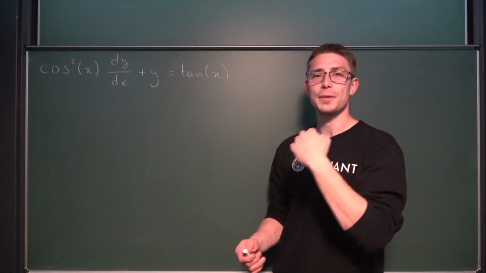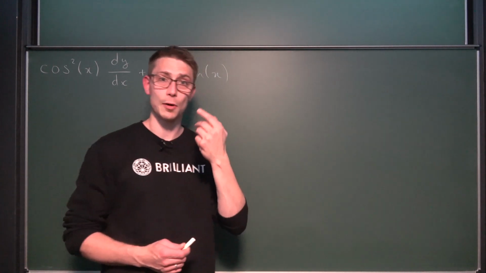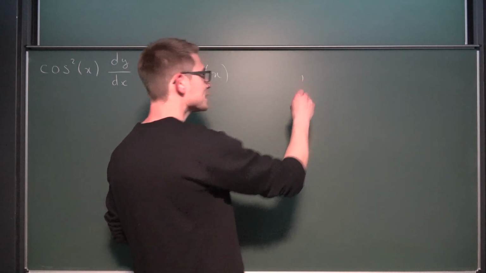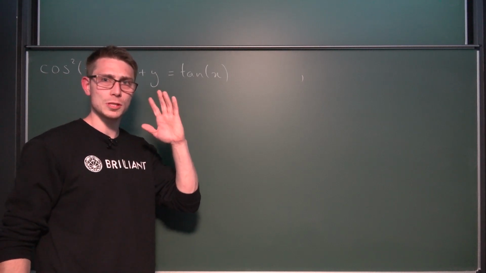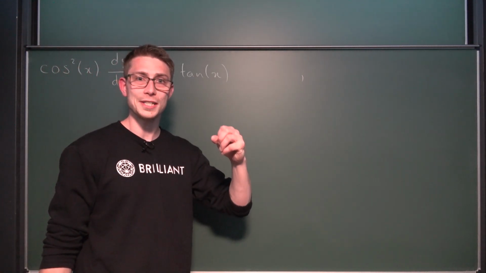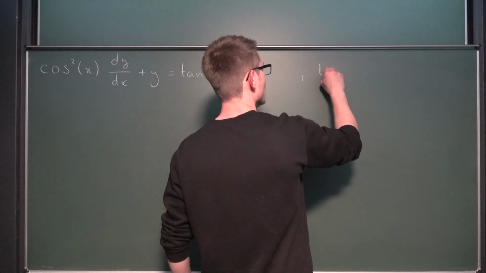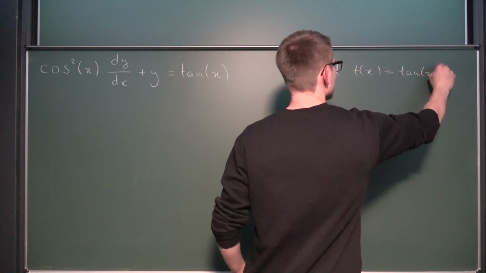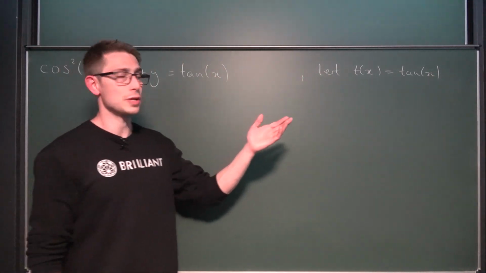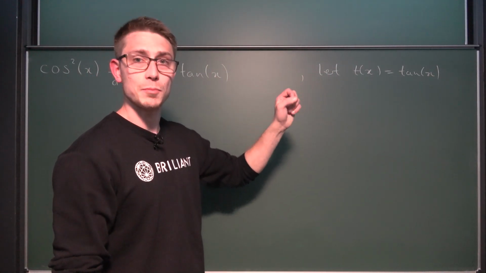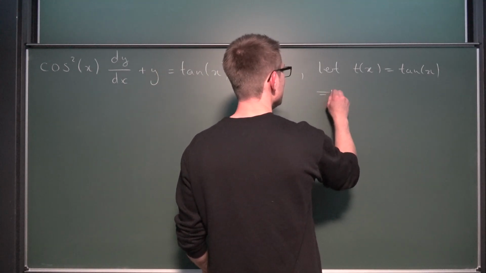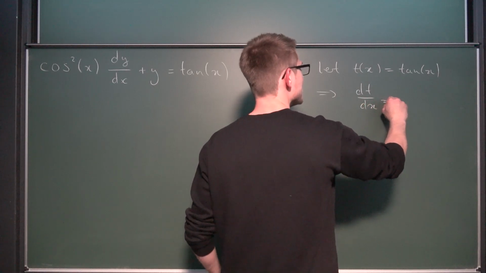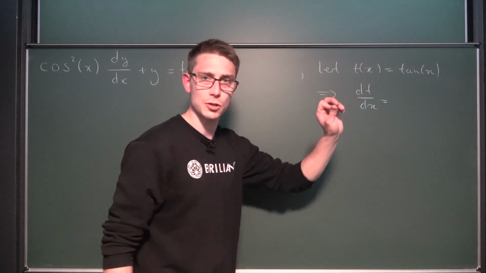Maybe this yields some kind of solution to the problem, and maybe this is how you also approach the problem before watching the video. So what I did is I said, I'm gonna suppose that there is a solution to this differential equation just being the tangent of x. So let t of x be equal to tangent of x. Now, how is that interesting? Well, we are now going to differentiate both sides with respect to x, giving us overall that the differential of t, so dt/dx, is equal to the differential of tangent of x.